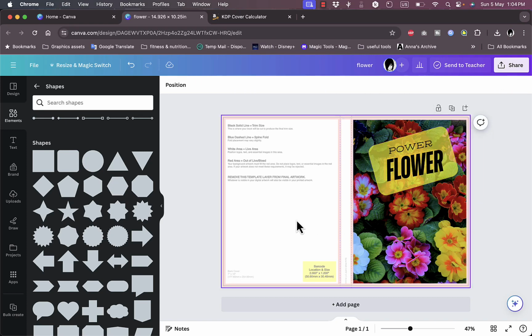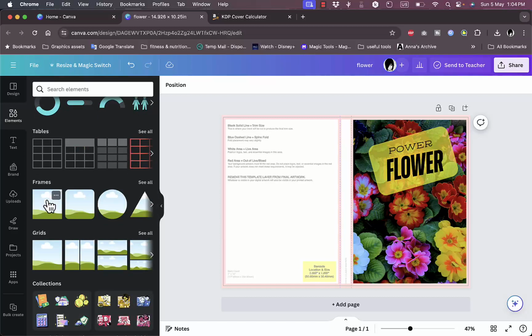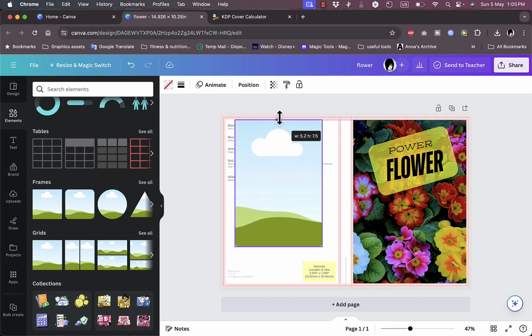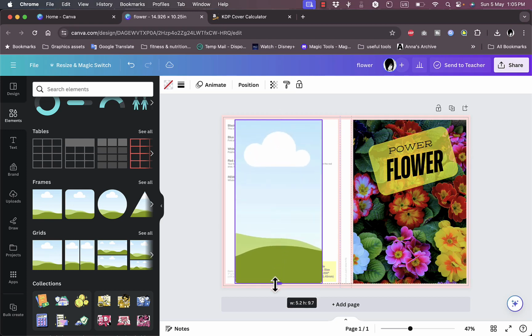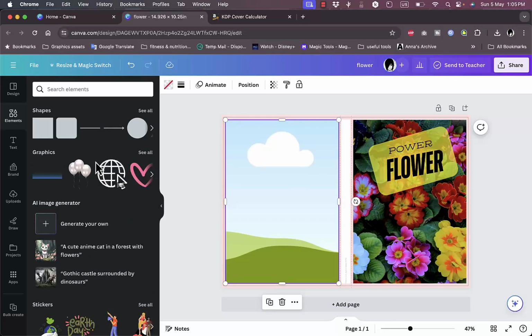Looking good. And now let's add a back cover photo. So let's go back here to containers or frames. Let's add this frame here for the back cover. Drag it. And now let's add some icons here.